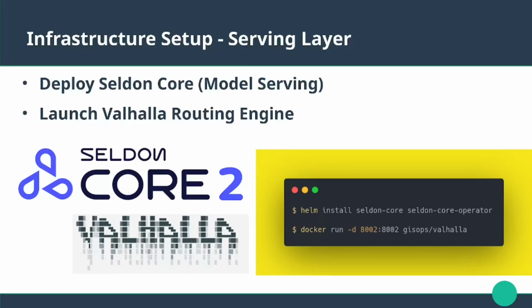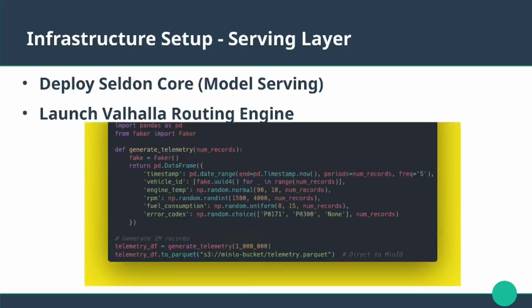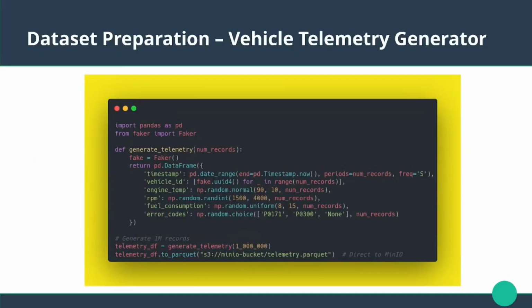Now let's generate some test data. To prepare our data set, we're going to create realistic synthetic data using Python. There are no proprietary APIs needed. This script will get you started basically creating the vehicle telemetry generator. So it includes fields such as the vehicle ID, the timestamp, the engine temperature, the engine RPM, and what have you. The second script that we're going to look at is a data generator for the routes.